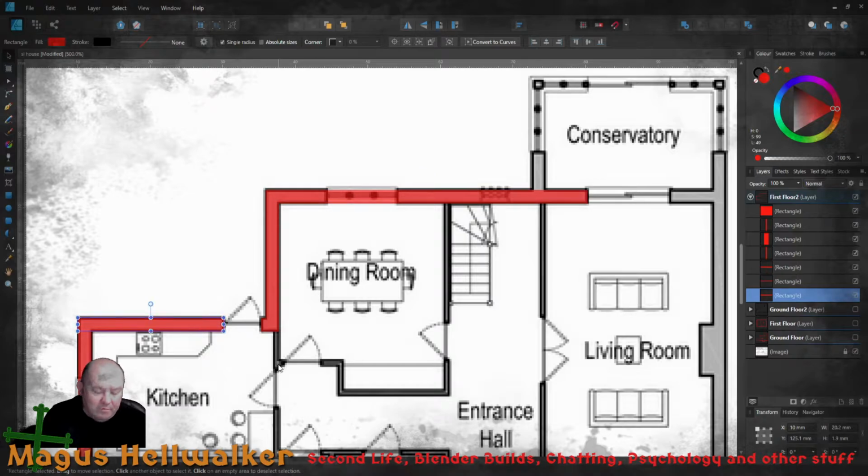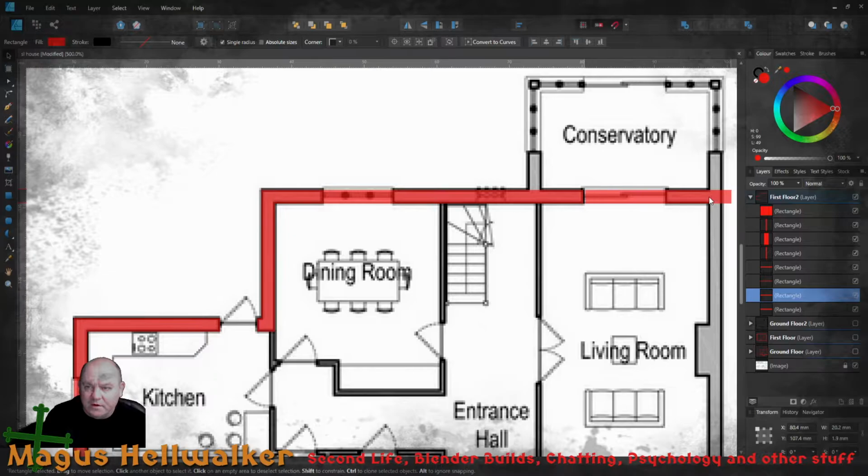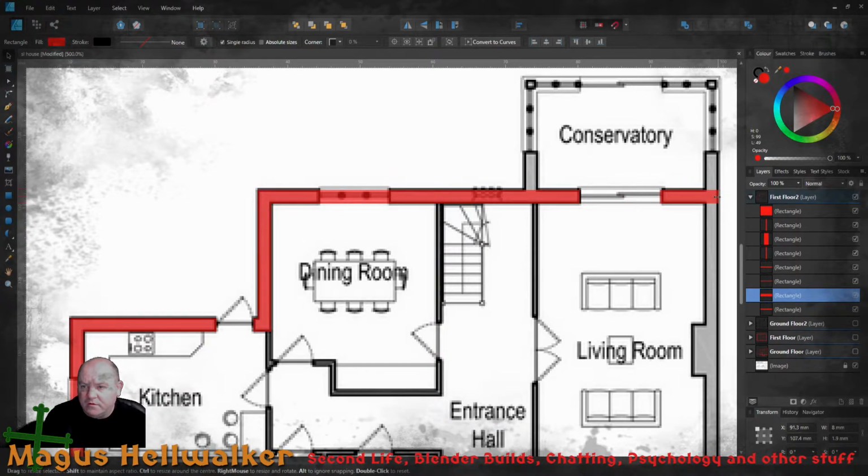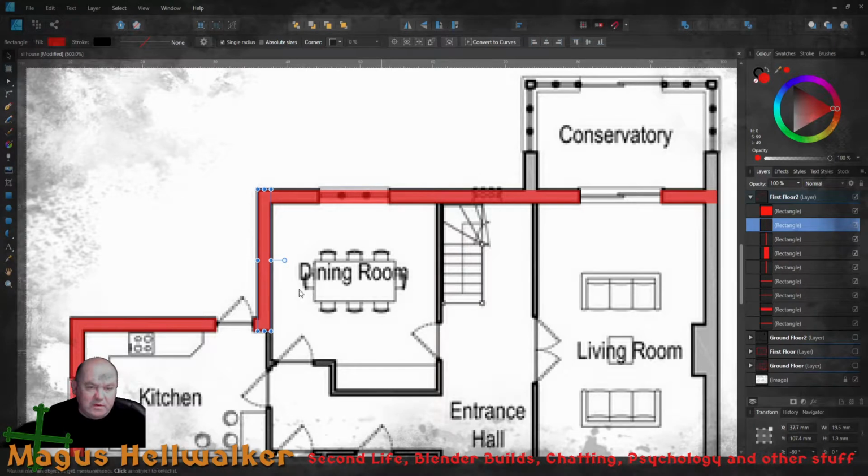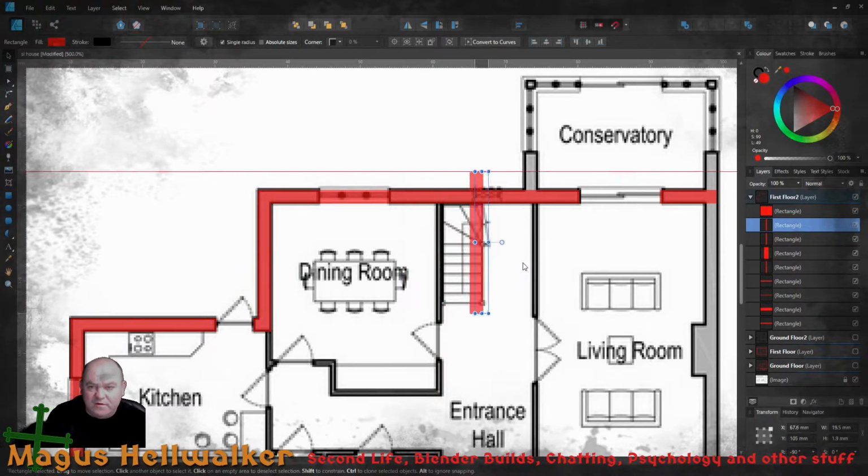Let's bring over another piece. CV. There, and then I know that it will line up correctly with that, because that's a doorway into the conservatory, and then I want that to go to the edge of that wall. That's perfect. I can now go CV. See how easy this is?